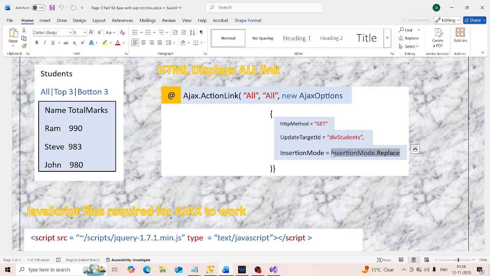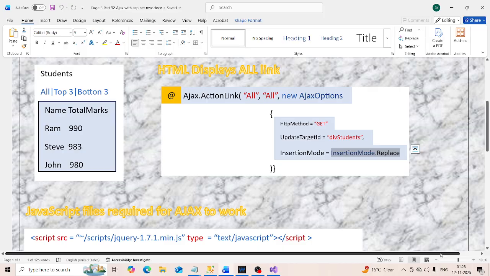So Ajax options. Go back to Visual Studio.